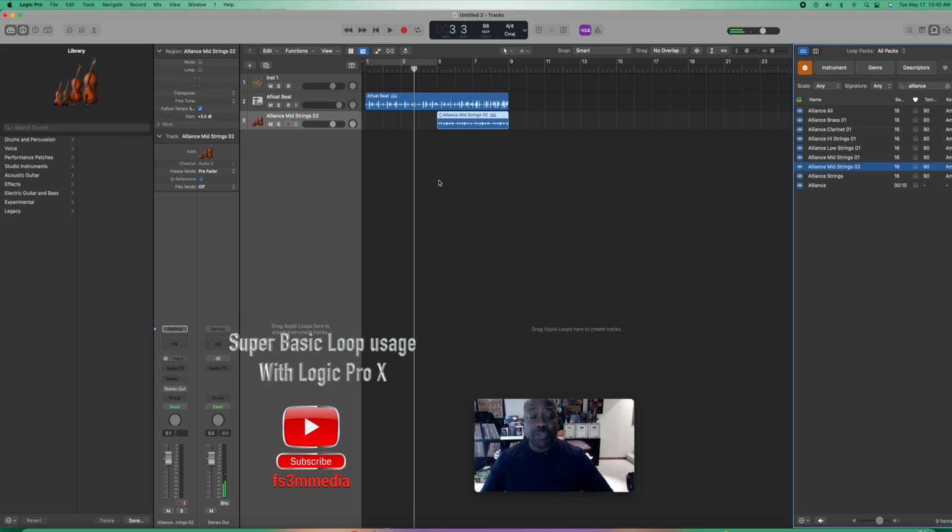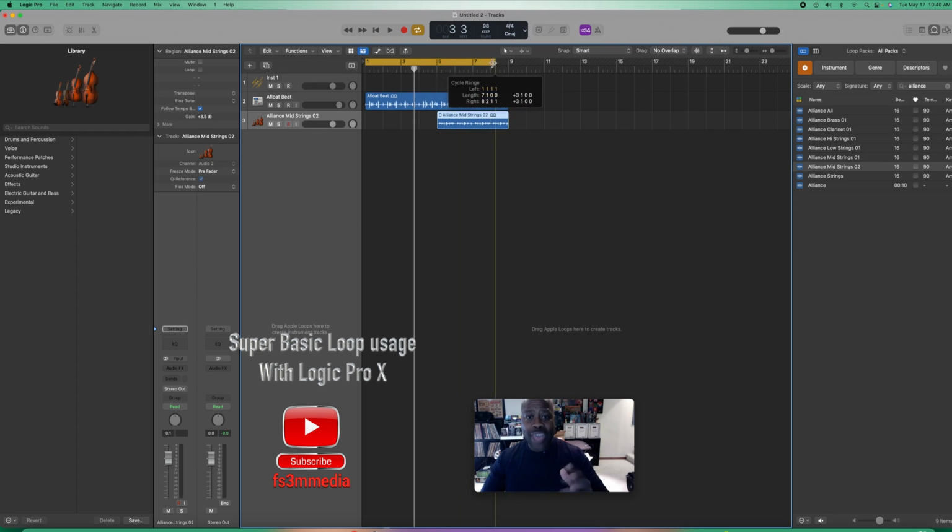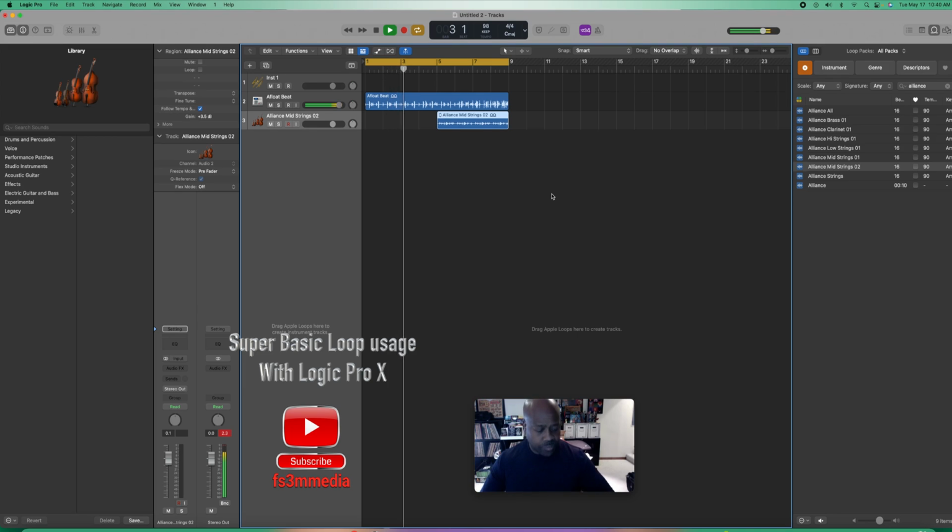Okay, something else you got to remember too when you're doing this. You see up here where it's gray, this gray area 1 through 5. You tap that, it turns yellow. This is how you make the whole thing, whatever you're creating, loop. So I'm gonna drag that to number 9. Now, if you hit play, it's gonna start from the beginning. Here come the strings. Okay, you like that? All right, now, that's basically the intro.